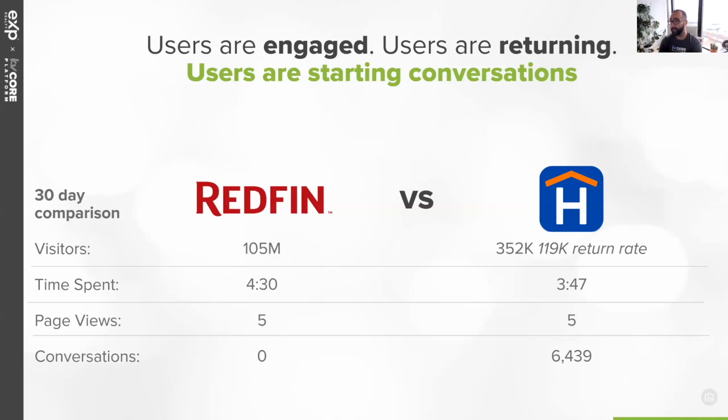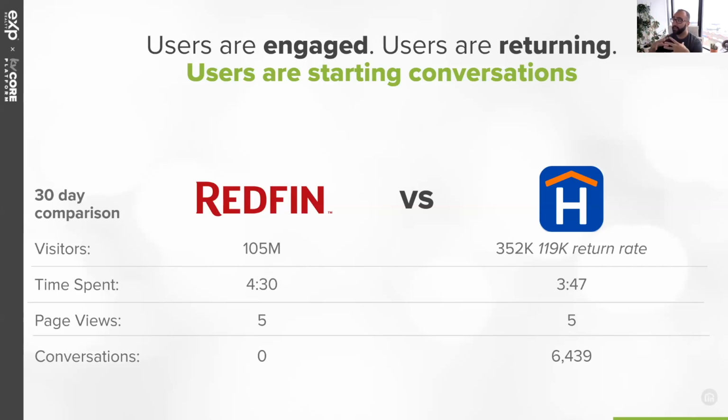This is unique. We get about 1 million page views a month. 350,000 people have gone through just the EXP version of Core Home. This is about 400, 500,000. We're talking about all brokerages. The cool thing is 119,000 of those are return visitors. That's a great number because that means we're driving a large amount of first-time viewers into the system, and we're capturing a huge portion of them as returning.